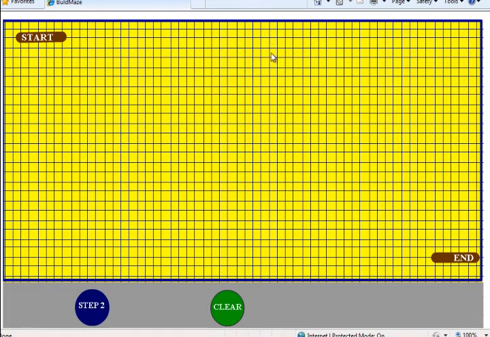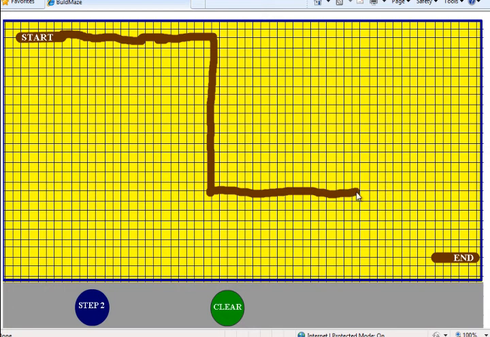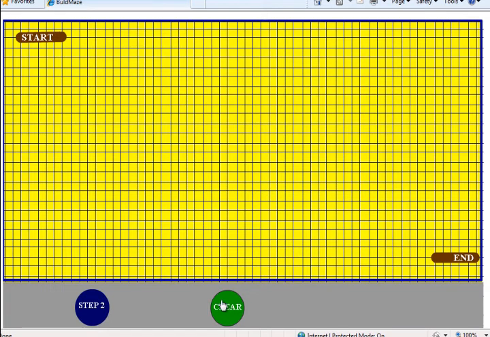The directions would tell me to draw my maze. So we're going to draw the path and try with some degree of accuracy to keep on one of the lines of the grid. It's not imperative, but I'm going to make a real simple, non-complicated maze. Oops, that doesn't matter because all this is going to be hidden after. You've got to start from the start and go to the end. If at any time you make a mistake, you can click it and start all over. But you really can't make a mistake because all this is hidden, as you'll see very shortly.